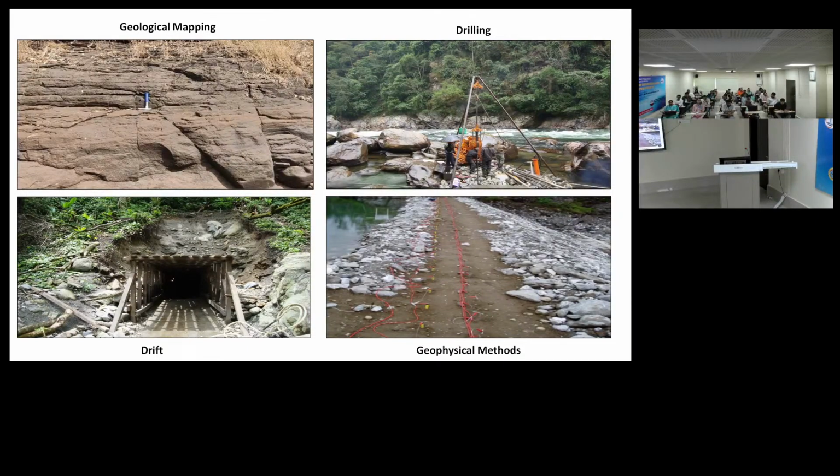and one on this bank. If your dam height is more than 60 meters, then at every 60 meter interval we will do one drill. Suppose this, we will do at least one more drill hole. The interval should be 60 meters. So drift means nothing but manually excavated tunnels, small tunnels.